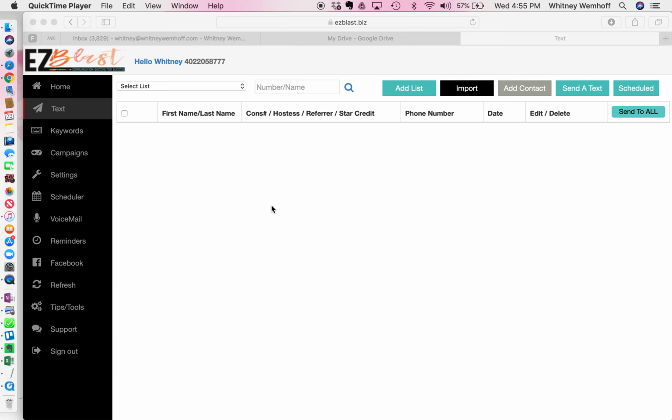If there's people that want to join a certain group or they want to get added to something, the groups also sync. The lists, the groups, they sync with your BombBomb as well. So everything that you create in Easy Blast as a list will also be in your BombBomb, so you can send out emails to them and text messages to them. They sync together, which is awesome. So that's one way to use the keyword feature.